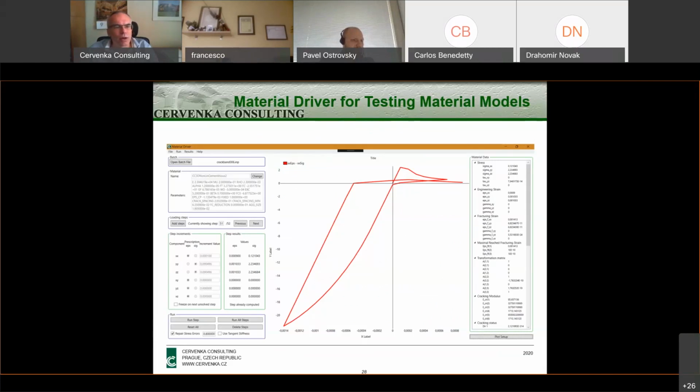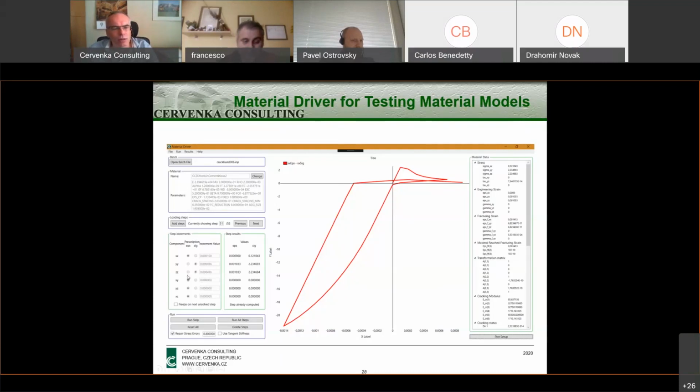With this program, you can, as you can see here, write a small input file containing only the material definition, and then you can test it. Select some ATENA material type, either from the existing materials, or, and this is especially useful when you are developing your own materials, using the user materials subroutine.